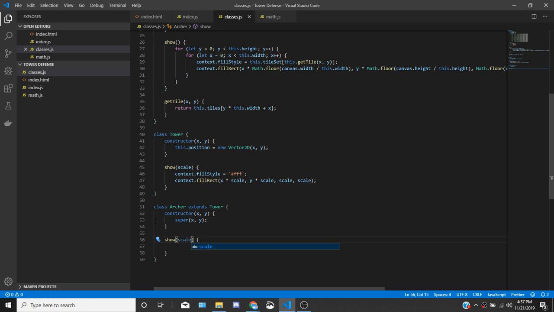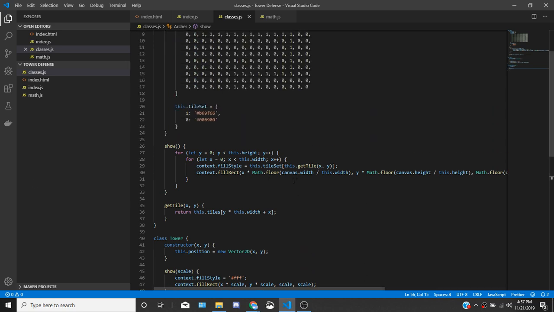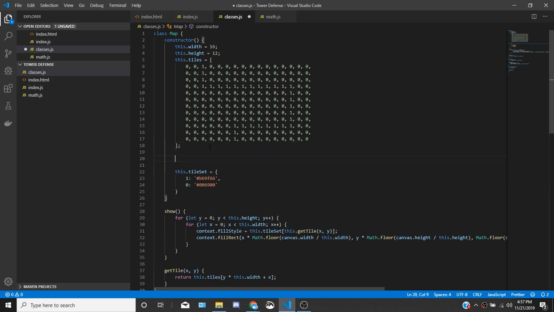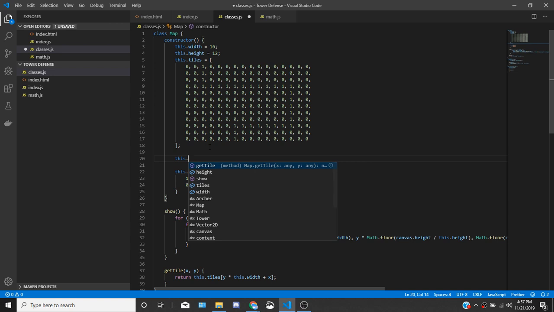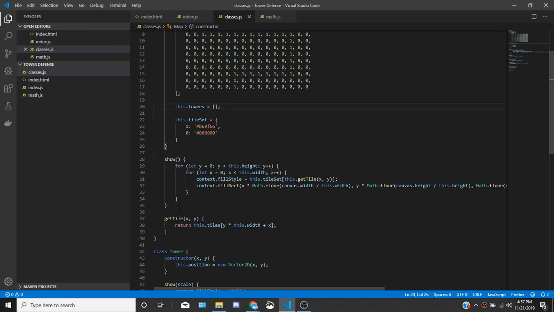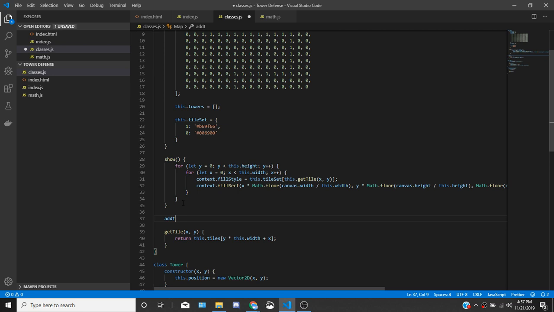As you can see here. So now let's actually get this in. Now that we have that, this dot towers is equal to an array, and then add tower at x and y.